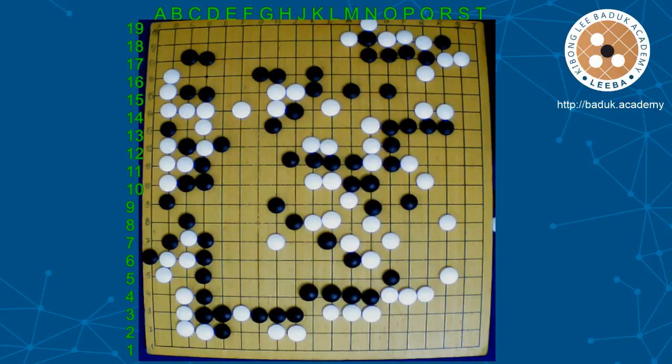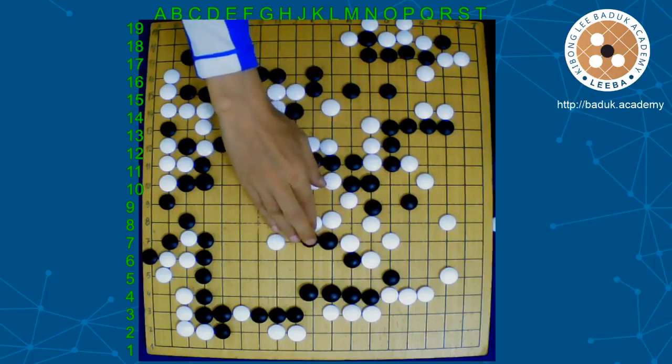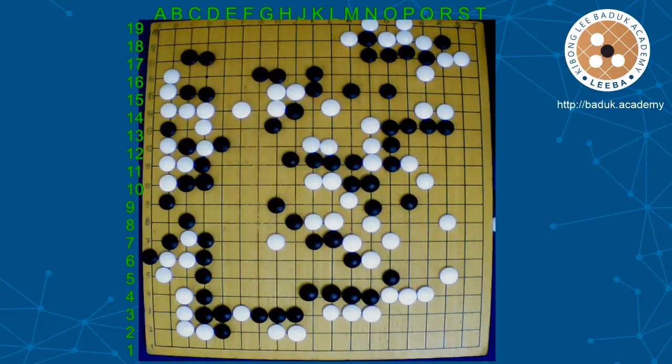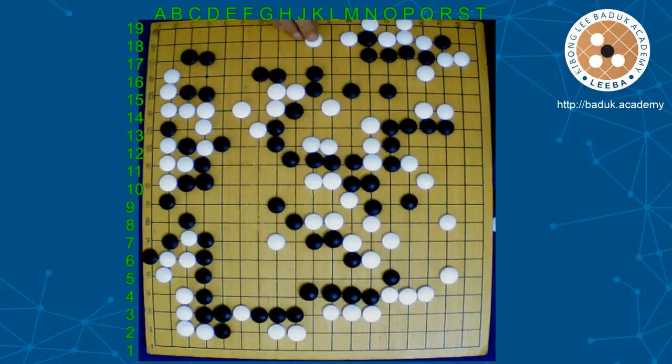But in the actual game, throw in first. That's why there's no aji. This was not a good exchange. And then black defended. But this area is open, so white reduced like this.